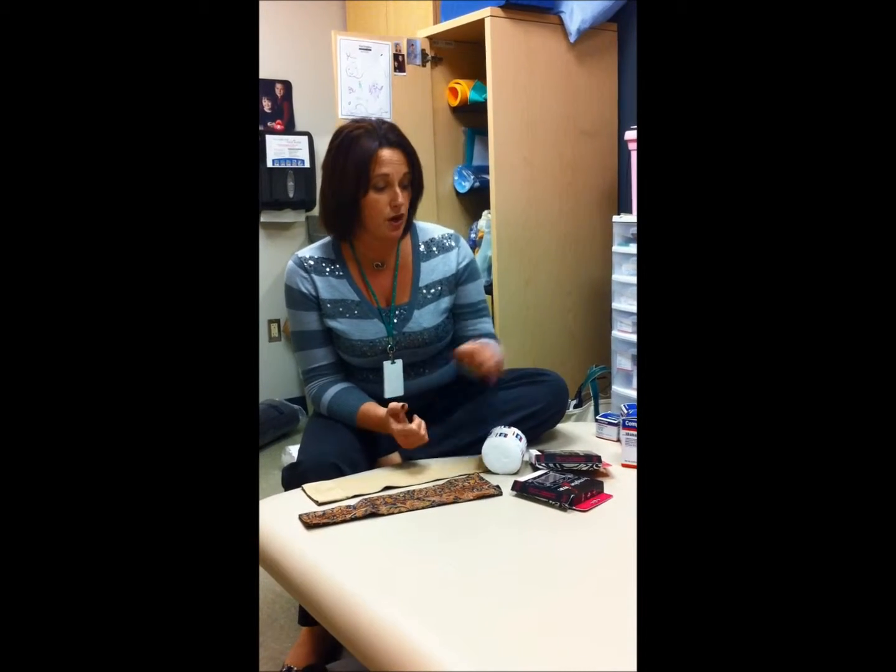Okay, so another section of lymphedema treatment is some form of compression. Depending on the severity of the lymphedema, how swollen the person is, how dense the skin is, and if it needs a lot more compression, there are a few different options that we can determine through the evaluation.